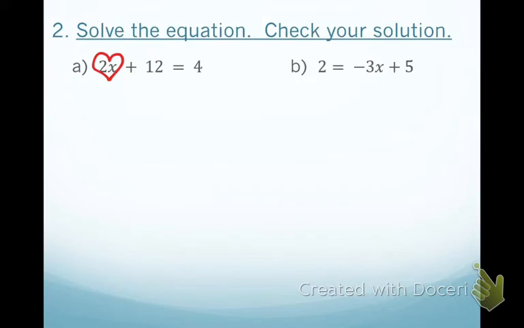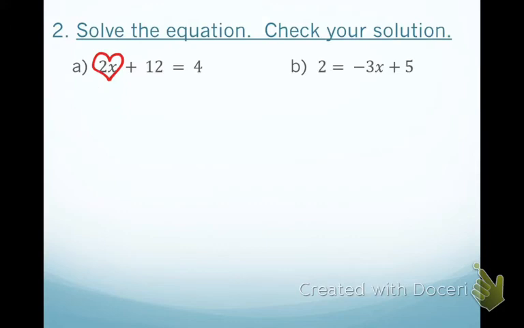Add or subtract. Guys, you can see x is my variable. There are two things not allowing it to be alone. What are they? Multiply by 2 and add by 12. What do I get rid of first? I am not going to get rid of this. Remember what I said? Those two are best friends. They stay together as long as possible. Add by 12. Okay, we're going to get rid of the add by 12.